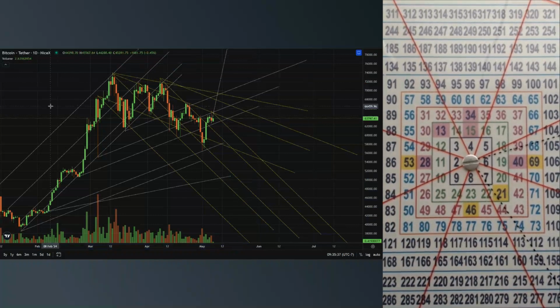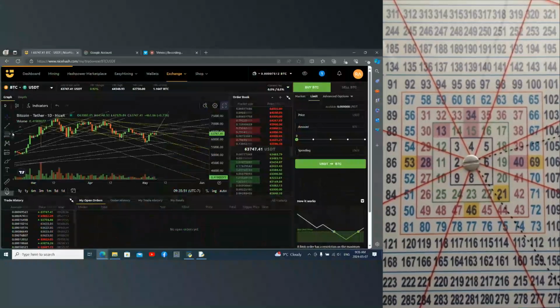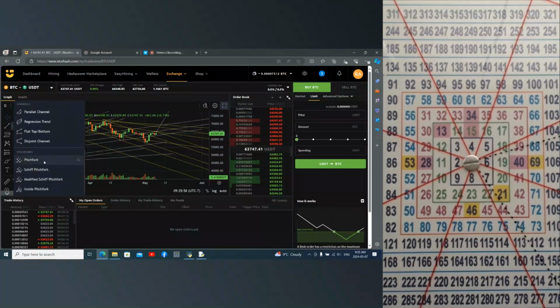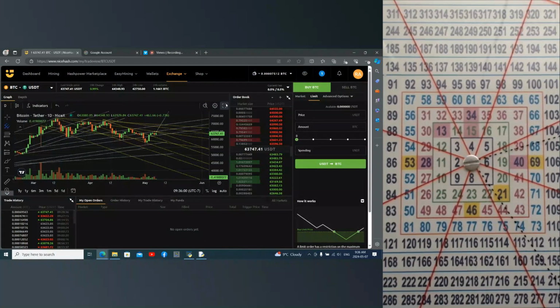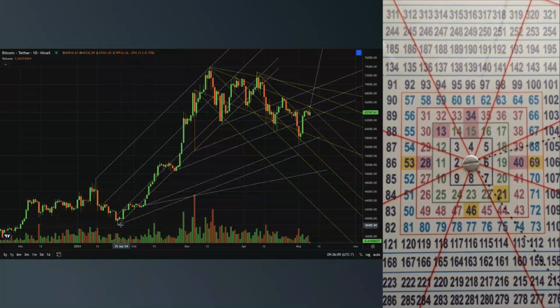Also, let's just take one more tool while we're here. I just would like to show you something really quickly that will reconfirm the strength and weakness. So let's just go to another tool here. I like the Pitchfork because we can ascertain strength and weakness of a market using this tool. So we're going to set it up, and we're going to use our first 7-day top and the end of our channel bottom, and let's just make the magic happen.